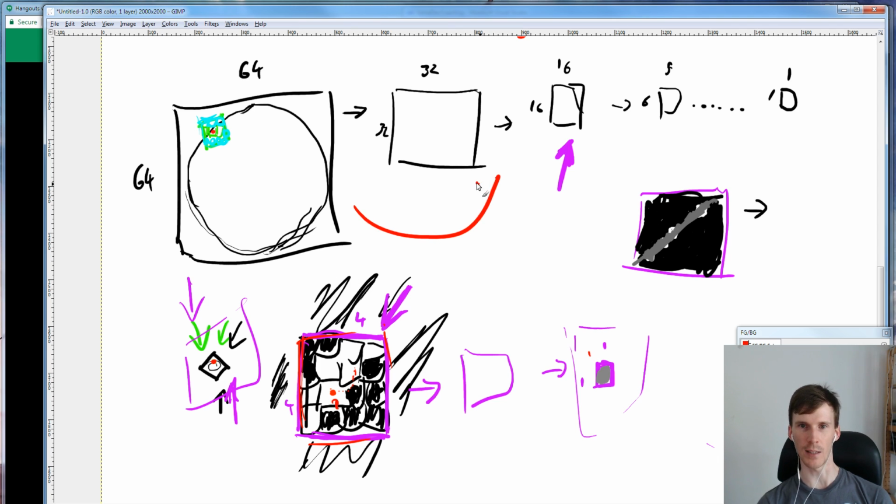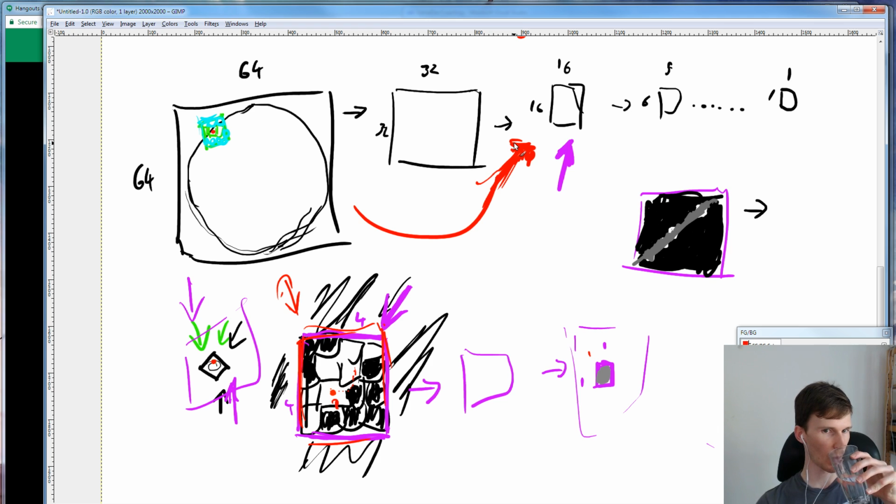That means we need the 16 MIP map. So it knows the size of the pixel in texture space, and so it knows how small to go, if that makes sense. Yep.